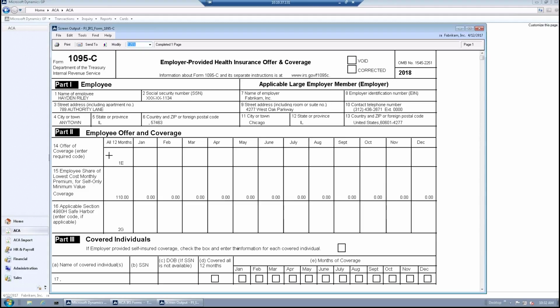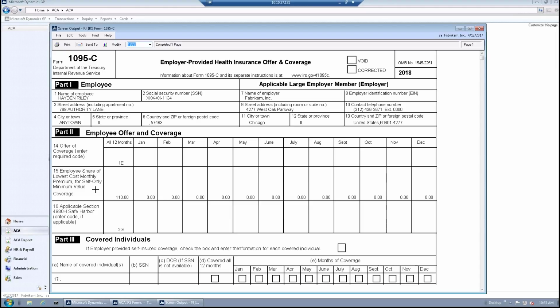The next one is about the cost of the lowest cost monthly premium. What's important here is you could have multiple types of insurance that you offer to your company. Some really good coverage with low deductibles, etc., or high deductibles. You could have a medium version.